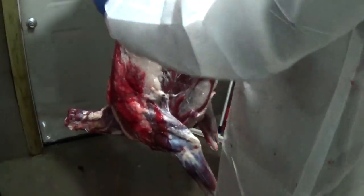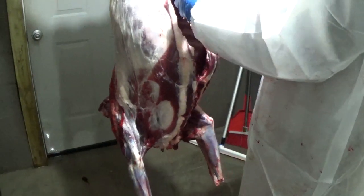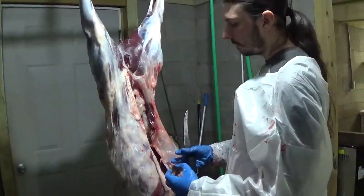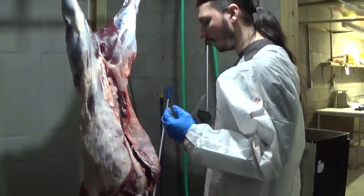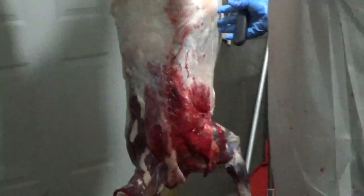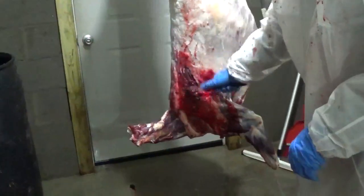That's why I skin them as soon as they come in. The least time that blood and nastiness can seep into the meat, the better. The better product you start with, the better product you end up with. Now, on this shoulder, let me get this thing turned around so you can see it a little better. On this shoulder, I want to rake it a little bit and see what I've actually got.